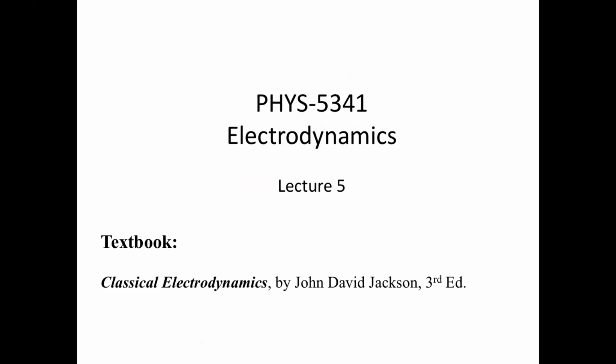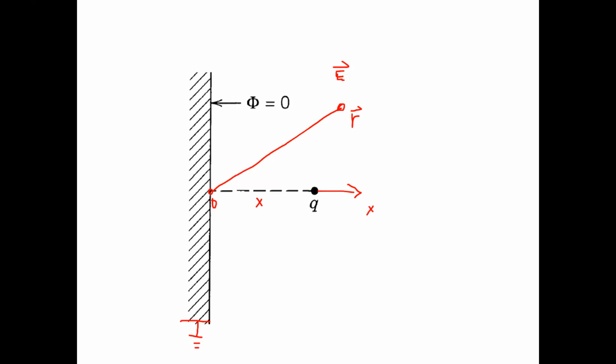So this lecture is about our second chapter of our textbook. Let's take a look at this example. Now you have a charge, which is Q, and it's located at X. And at the origin, there is a wall or there is a conductor, which is perpendicular with X-axis. Let's say it's in Y-axis. And this conductor is grounded so that the phi or the potential on the surface and inside the conductor should be 0.